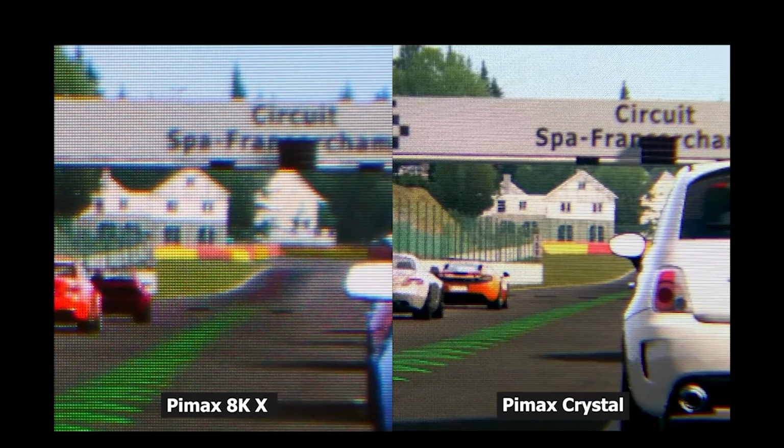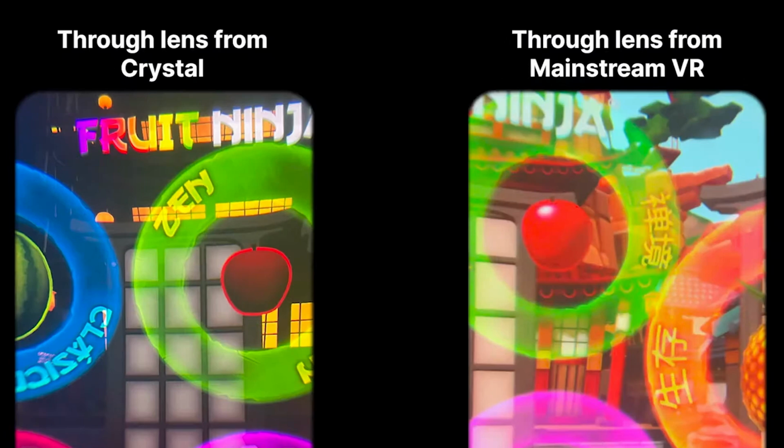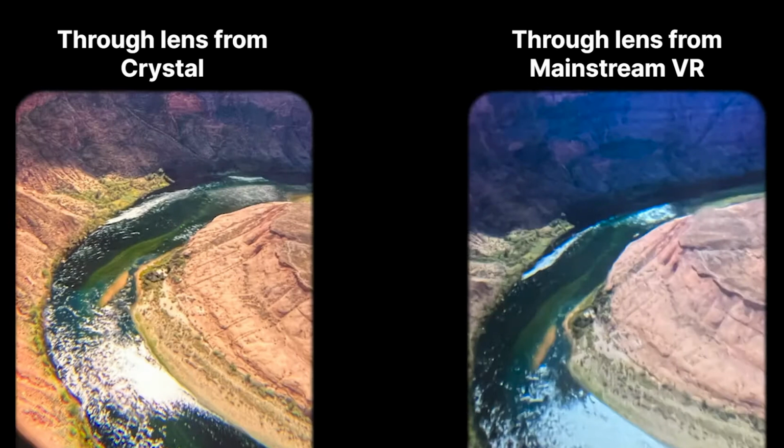As they claim, while in the headset you will not notice any pixels, and of course every headset they used in this comparison looked bleak compared to Crystal. But I did notice that Vario Aero was not included in this comparison. I wonder why. And neither was Quest Pro, but they did compare it to Quest 2. Comparing Pimax Crystal to Quest 2 is, let's say, odd. It's a slightly outdated comparison because visuals on Quest Pro look so much sharper and clearer, so it would be a lot more appropriate to compare Pimax Crystal to a headset like Quest Pro rather than a 2-year-old budget VR headset like Quest 2.